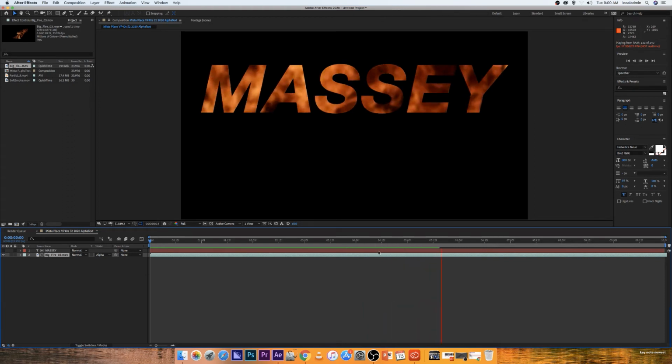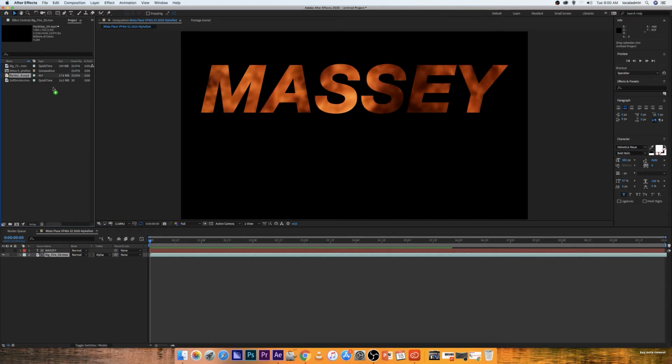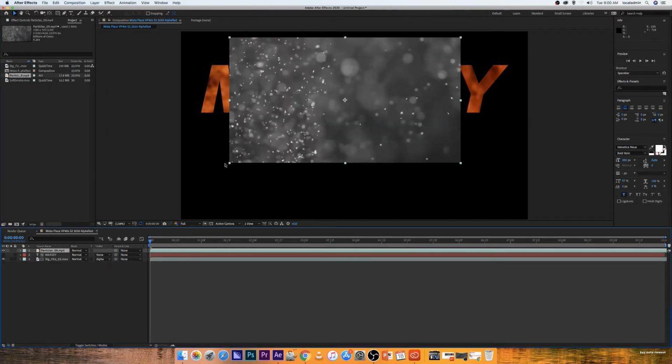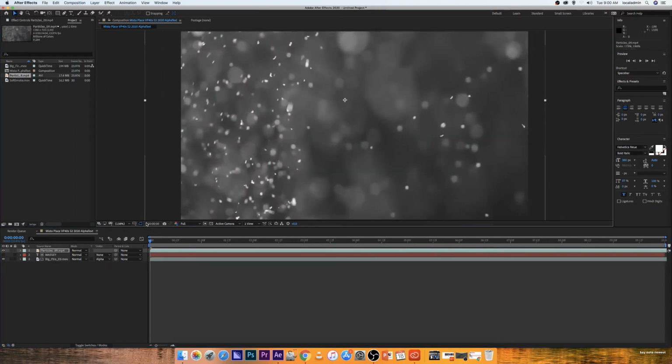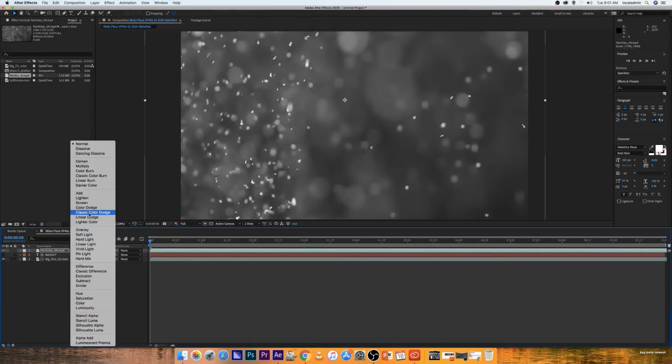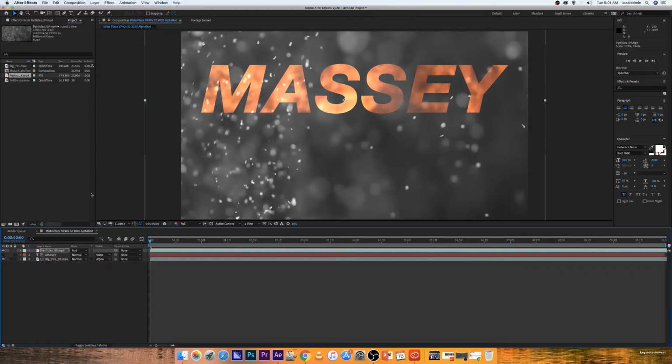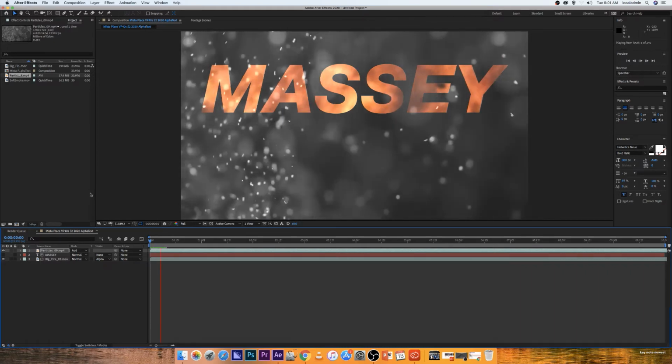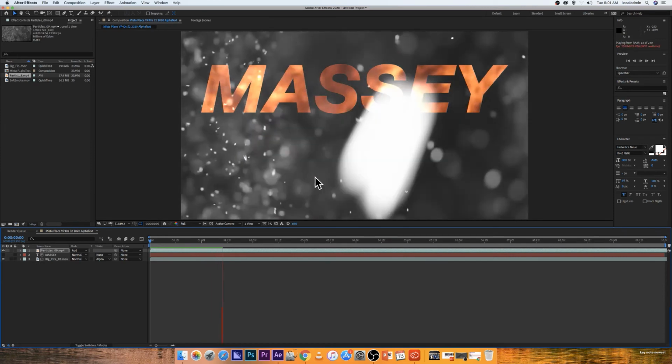And what we want to do is bring in our other assets. So there's particles. The particles are 720, so you're going to have to upscale. Okay. And the problem is it's not transparent. So what we're going to do is we're going to use our mode blending options. Okay, our particle. And what I'm going to do is I'm going to change normal to maybe screen or add. Add will make it a little bit brighter. Okay, and I like that. Okay, and the problem right now is things are a little bit too bright.